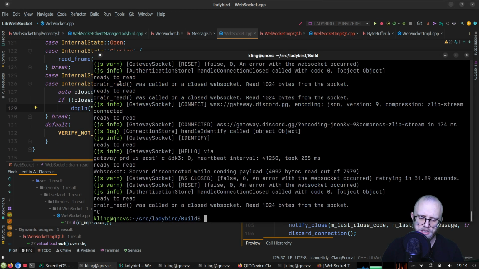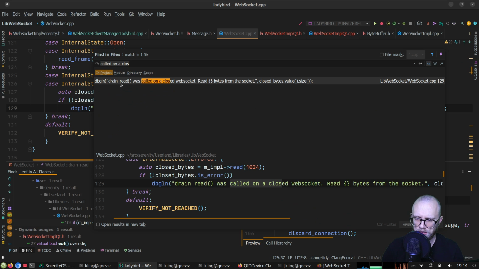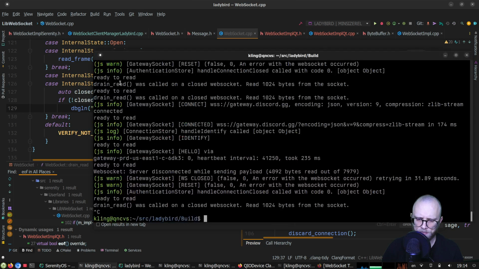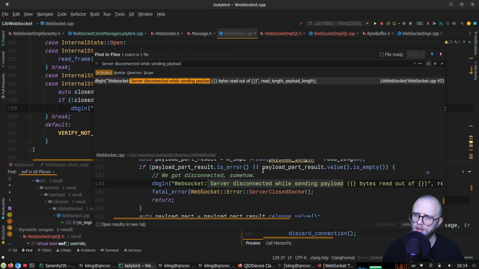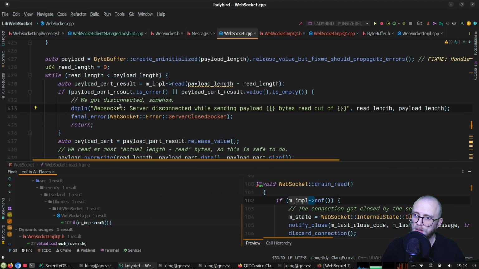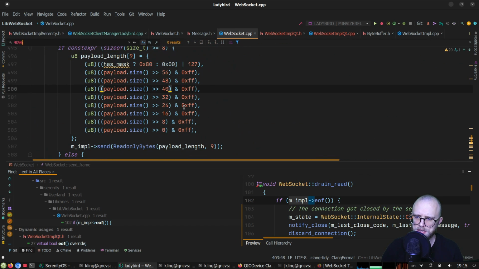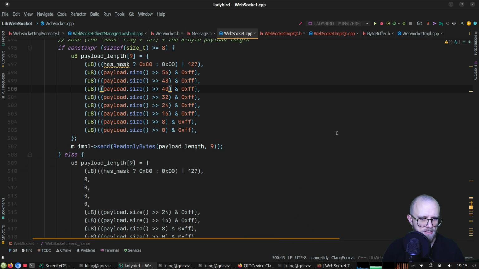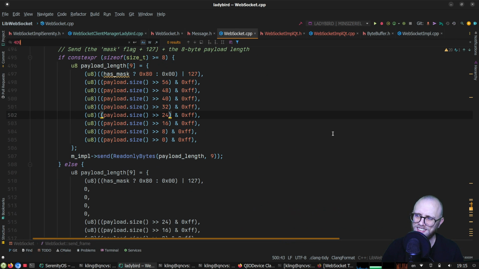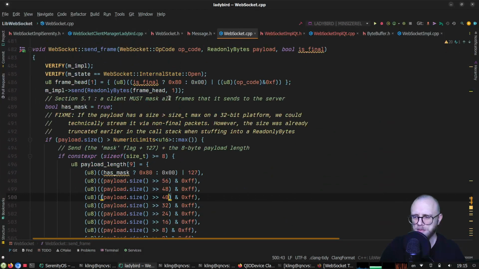Oh, that was this thing. Right. Server disconnected while sending payload. Right, what was that? We got disconnected somehow. Okay, is 4096 a number in this file? No, not that easy. Okay, 4092? No, okay. I thought maybe we had a too small buffer or something dumb like that.